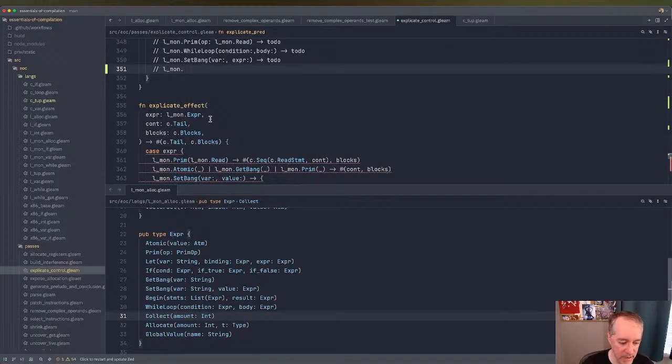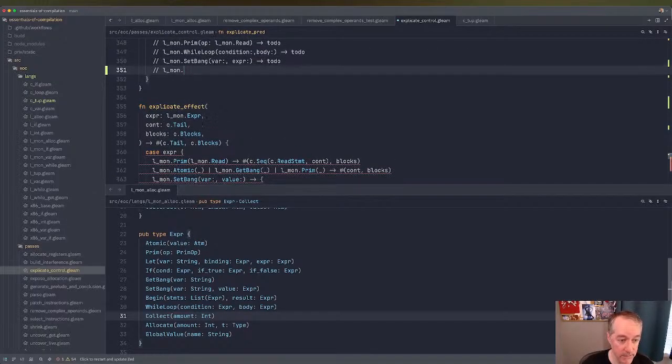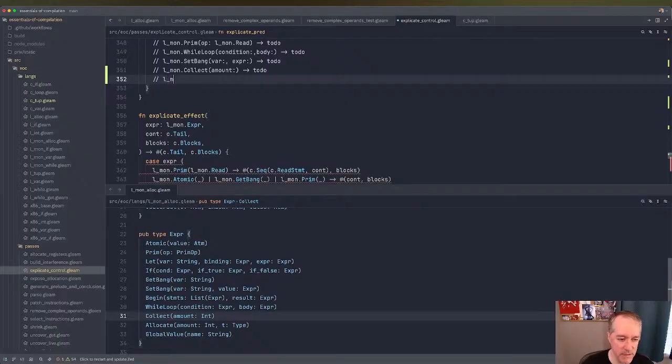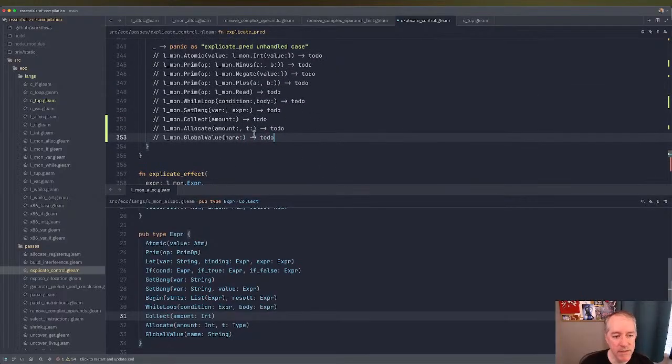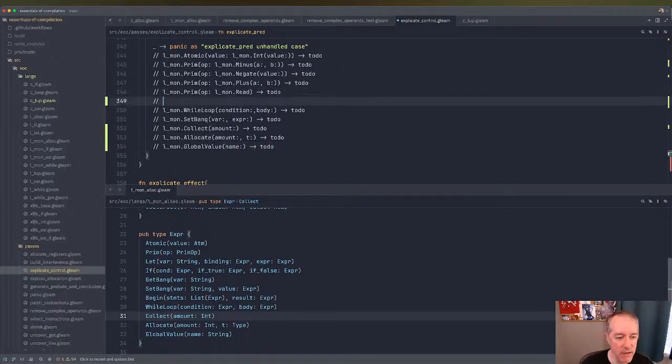So technically we have collect amount. I'm just putting them in here for consistency's sake. Just say this is what we're ignoring. Allocate amount t, and global value. Then we could pull them up into here.